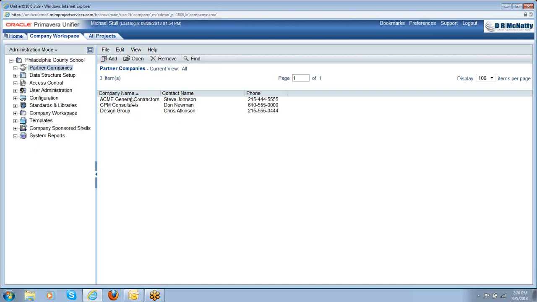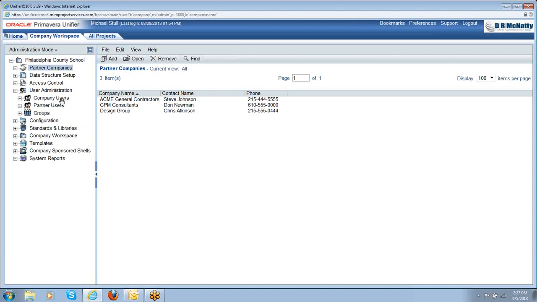So what we have here is a general contractor who will be doing the work for the owner, a consultant that acts as basically the owner's representative, and then we have design group, which will be the architect. So just a basic setup to understand how partner companies work. And these are companies that will participate in the software.